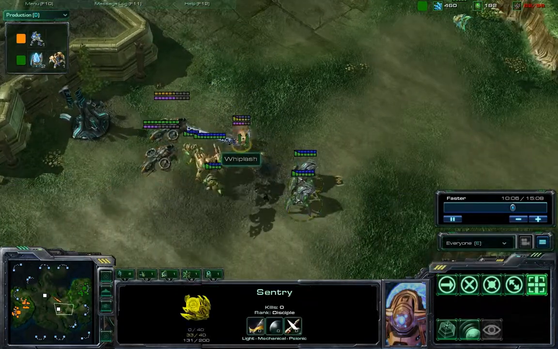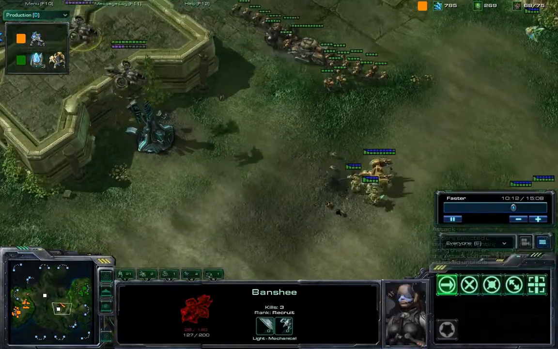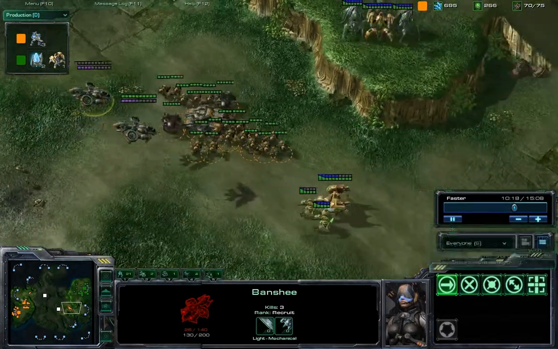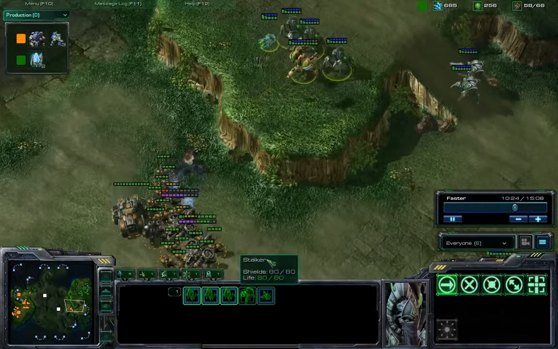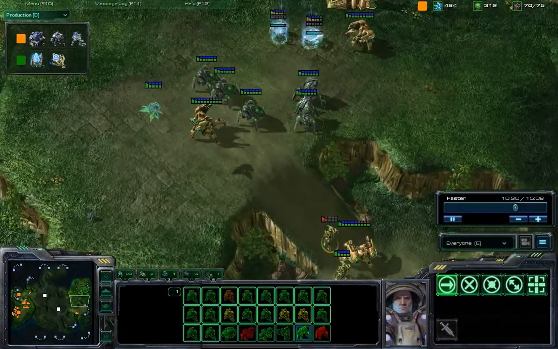Nice snipe there on these sentries, and she's probably going to get another sentry. Oh, and she keeps that Banshee alive. Really, really great play. I'm loving that. Killing off the 2 sentries, pretty important units for the Protoss, and keeping her own units alive. And as you can see, we do have a lot of warped units over here. It's going to be a big pain in the ass, and both players are just pulling back respectively.